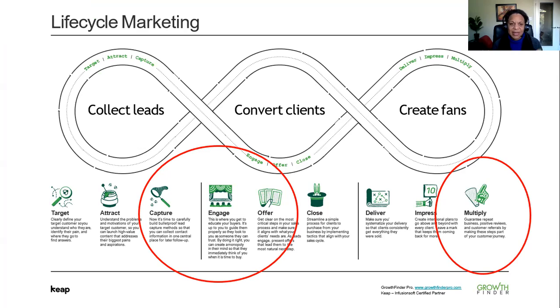In this stage, we are going out to capture leads. We're going to engage with them, offering them some way to come into your business, and then we're going to show them what you can do in this offer section. Once they close, they go into your business processes, you do the work with them. And at the end, we want to make sure that they stick around and give you reviews in the multiply stage. Not only are you going to talk to them, but you're going to continue to keep in contact with them and make sure they help you grow your business. This is what you call a flywheel effect — as more customers give you better and better reviews, it's easier to both collect those leads, convert the leads, and create more fans, so it helps this process go faster and more efficiently.